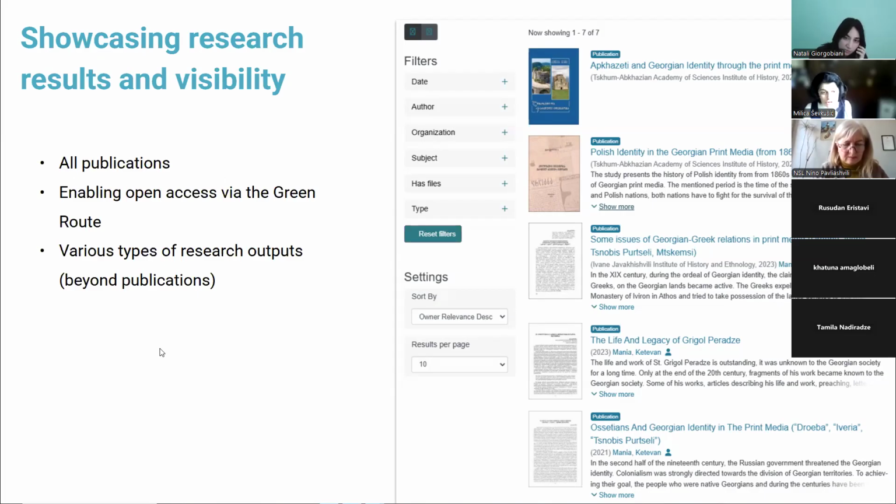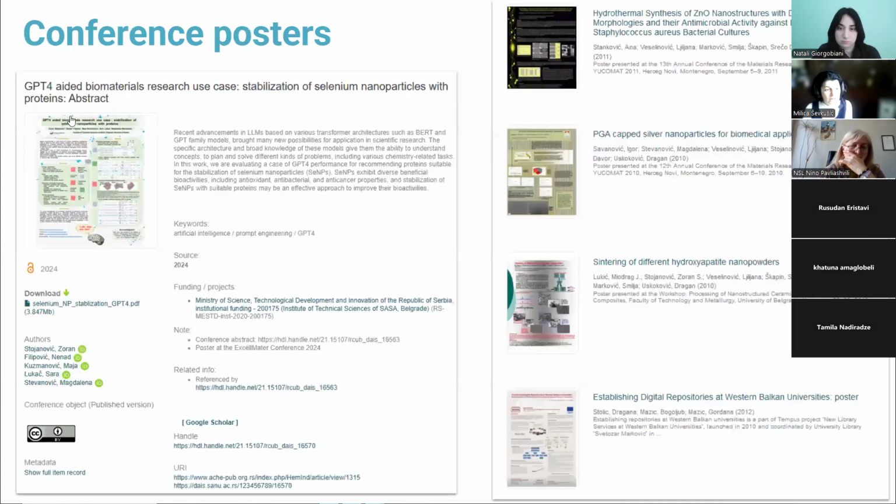Most publishers don't allow making those manuscripts available in commercial services, like for example ResearchGate, but the repository is non-commercial, so in 99% of cases, you will be able to make it available in a repository. And also you will be able to publish there various types of research outputs, and I will show later some ideas, but it's not limited to the examples I will show. So you can deposit anything that you consider important for your research in the repository.